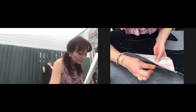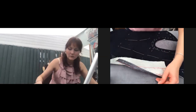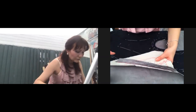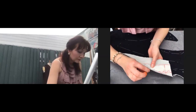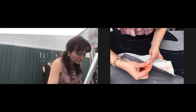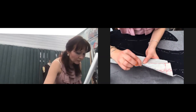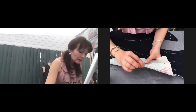My thread is finished, so I'm just going to change it. If you notice, it's already starting to give that curve I desire. There you go. Different tailors do different ways of pat stitching. I found this way, holding with my hand and going over my hand, more consistent.